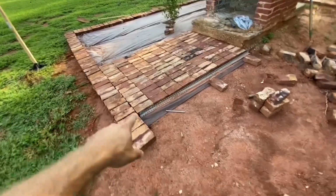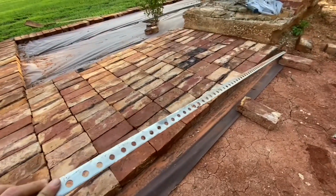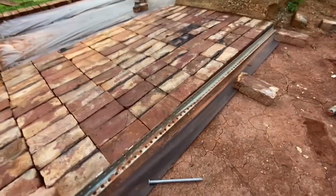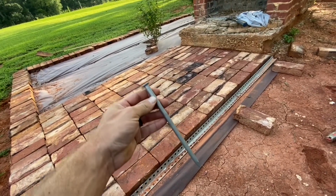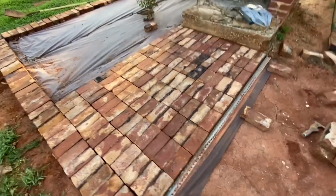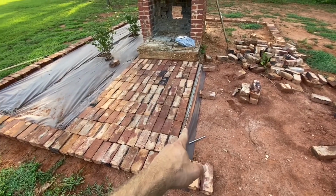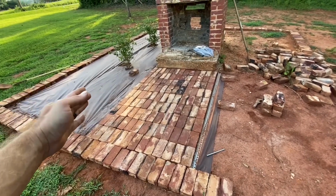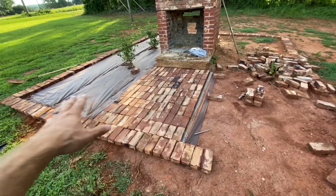To finish off these bricks, I've got this perforated angle iron. Got this free from my brother, so I appreciate that. I bought 8 of these 8-inch spikes. I'm gonna put 4 on each side. I got a piece over here too. So the angle iron, I'm just gonna kind of sandwich the bricks together. Hopefully that'll help hold it in place. And then there'll be pine straw out here to cover the angle iron.